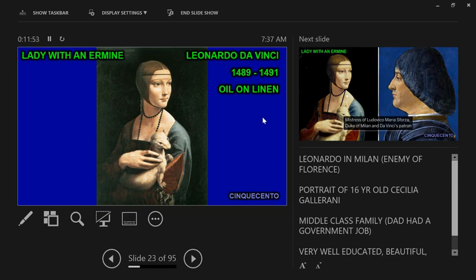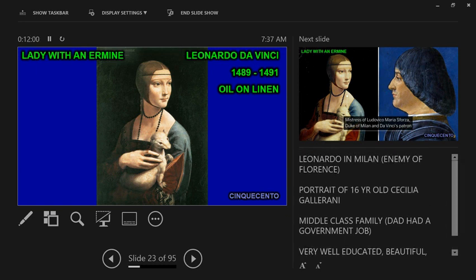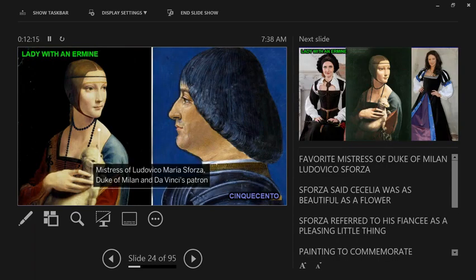And she is from a middle class family. Her dad had a government job, and she's very well educated, very beautiful, and a good singer. But the person who commissioned this portrait is the Duke of Milan. He was in his 30s, and she is his mistress. Right, so that's the Duke of Milan and his mistress, and she was his favorite mistress.